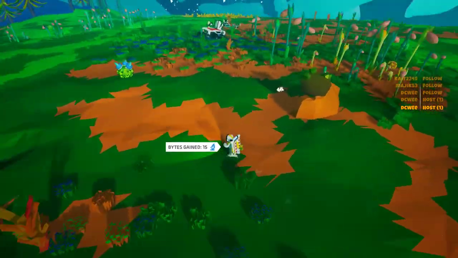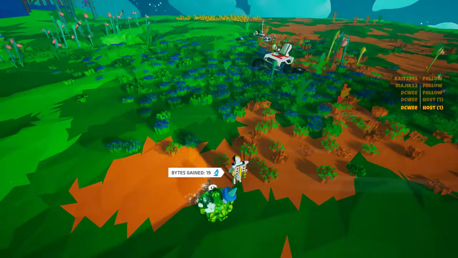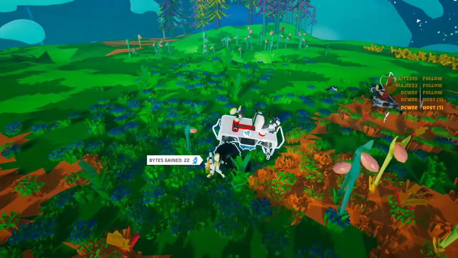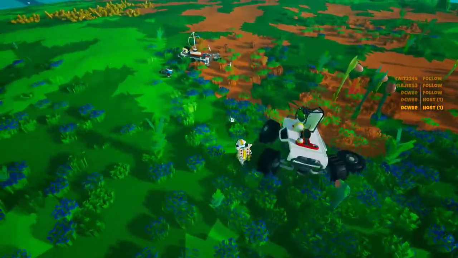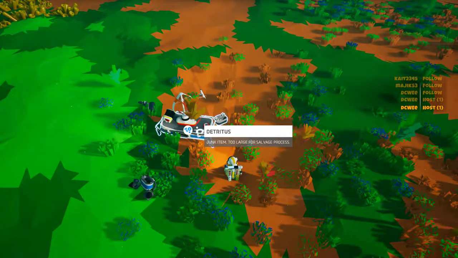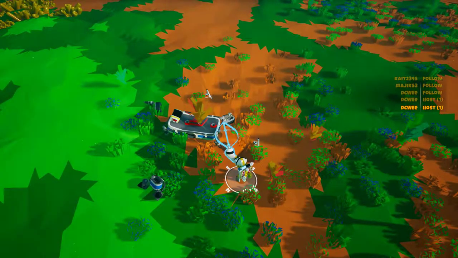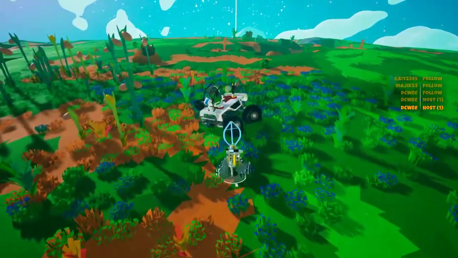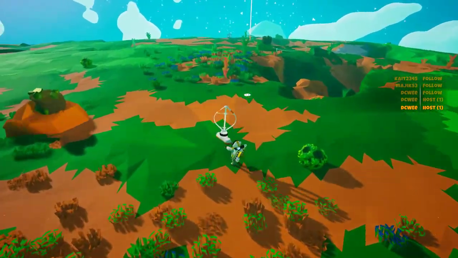What is that? Really? It's a wreck? Too large for salvage process. Damn. Detritus, junk item. Medium wind turbine, okay. I can actually take stuff from that.